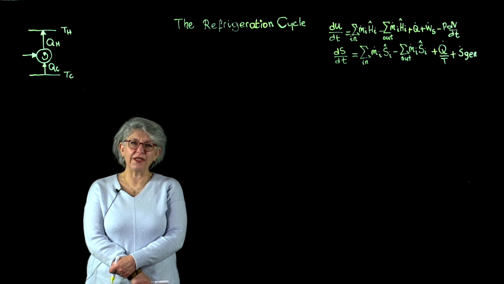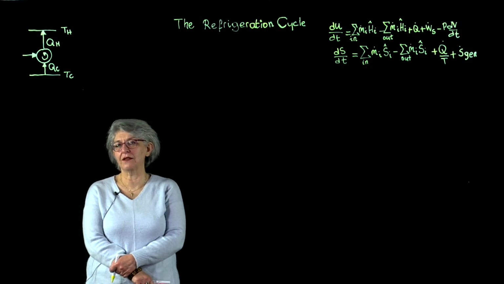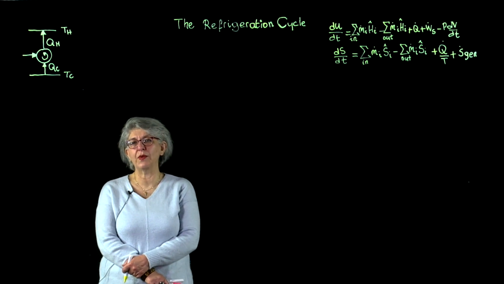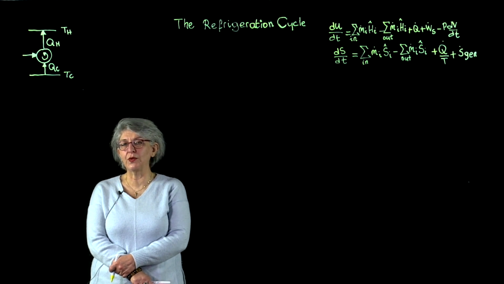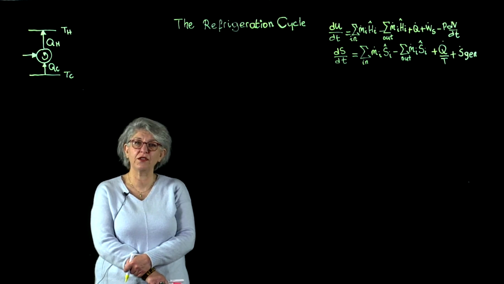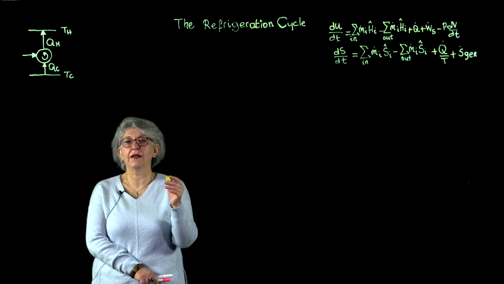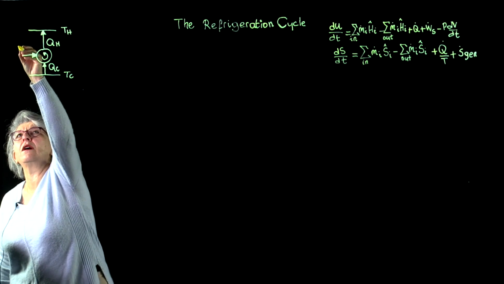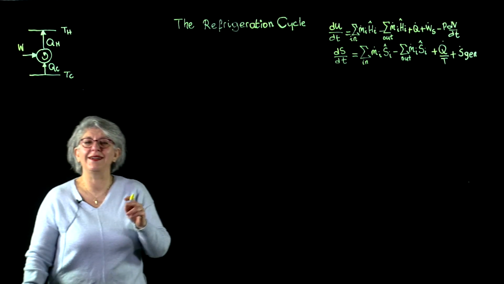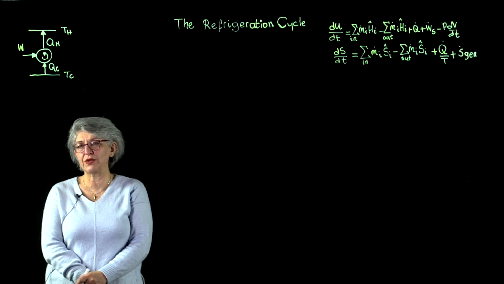The topic we are going to cover today is the refrigeration cycle. Earlier we have seen that one of the statements of the second law belonged to Clausius, where we have proven that it is not possible to construct a device whose sole function is to transfer heat from a cold source to a hot sink and operate in cycle. But when we add a component that does work on the system, that device becomes possible. We have demonstrated that it is possible to construct that device.